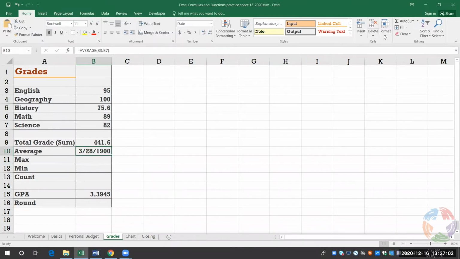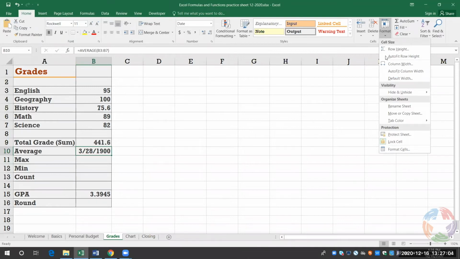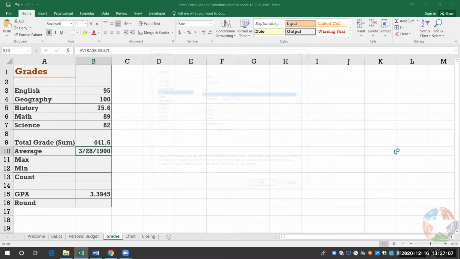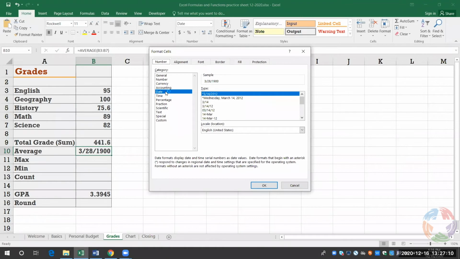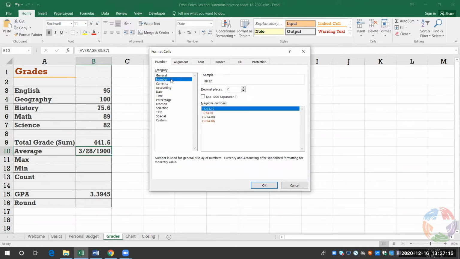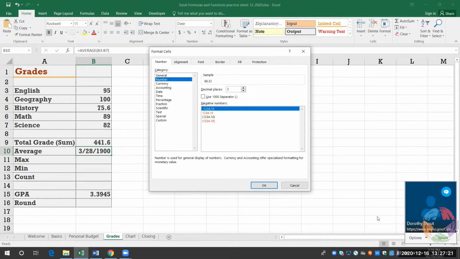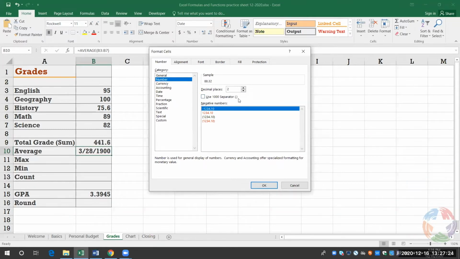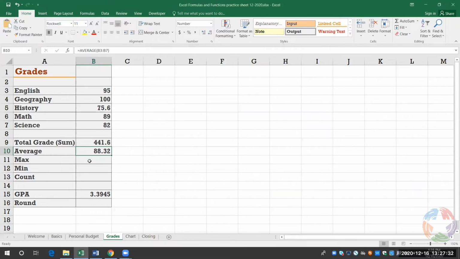Let's see if we might need to format a cell for that. I'm going to click Format, Format Cells. And look at that, it was set for a date, which is not exactly helpful in this category. Maybe we click on something like Number. And here I can also control how many decimal places our average is rounded to. So let's say we want 2 decimal places, and we'll click OK. And now we've got something much more like an average. The average of the data up here resulted in 88.32.